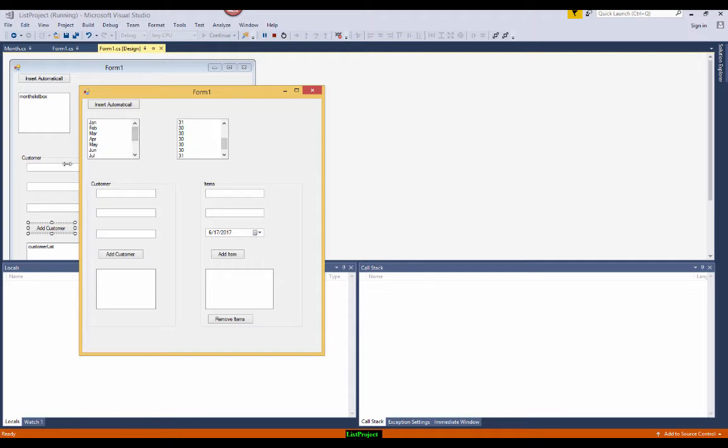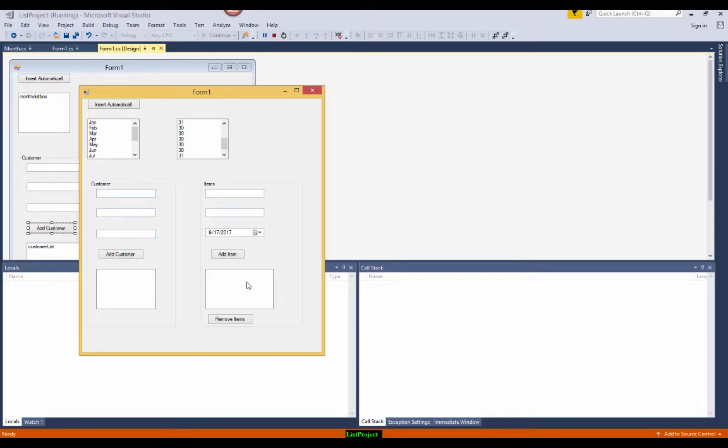Now we are going into slightly more complex lists, basically, in which we take inputs from the customer. It's like a grocery store, a very crude or simple implementation of a grocery store, but everything is working, in which I have a customer. I take the customer's name, his or her phone, and which area he or she is coming from, and add to the customer. And you see this list is a customer list. It will add all the customers I keep on adding from here.